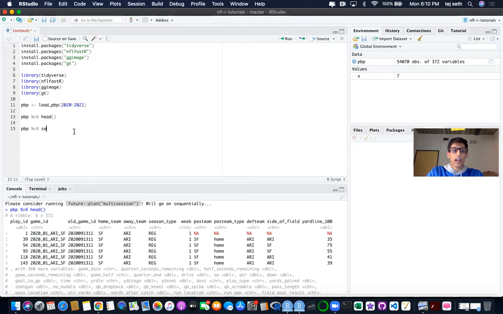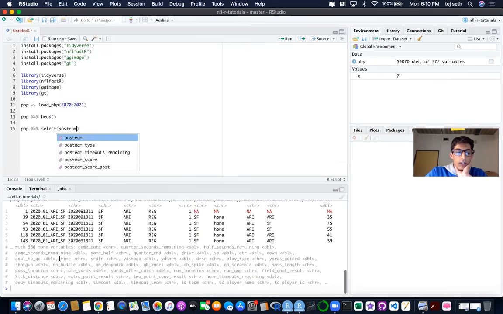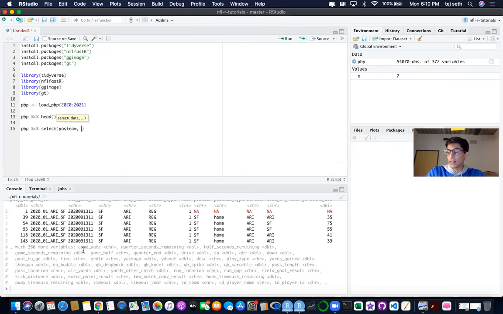So that's good to see. If we just wanted to look at select columns, we can do that too. It says there are 360 more variables that didn't print for us because it would have been too much in the console. So we can look at possession team, defensive team, season, down, yards to go, whether it's a rush or pass, yards gained, and then we can throw the head on that too.